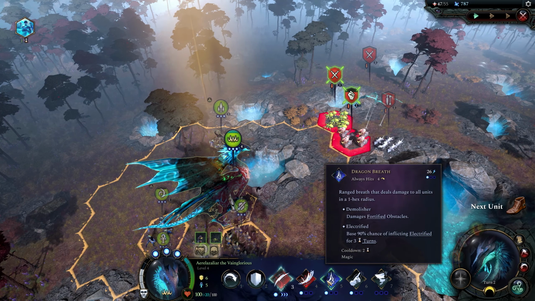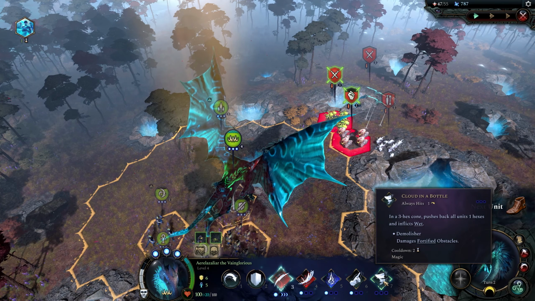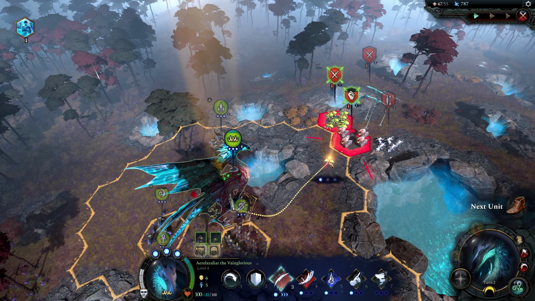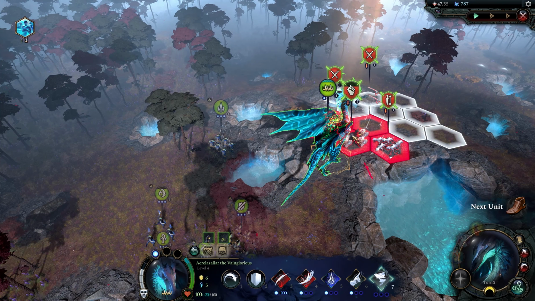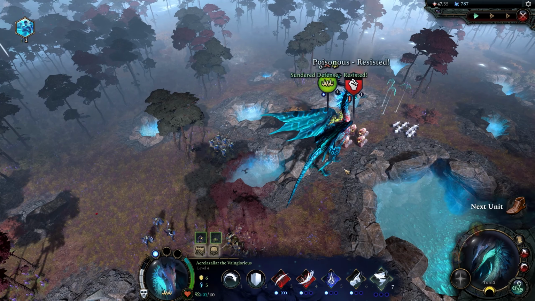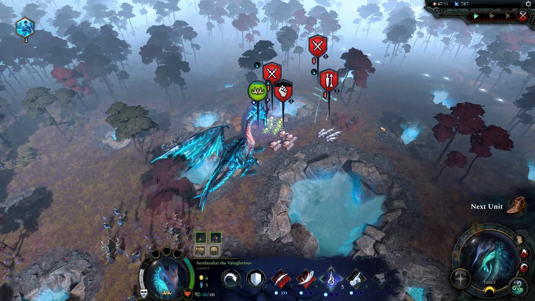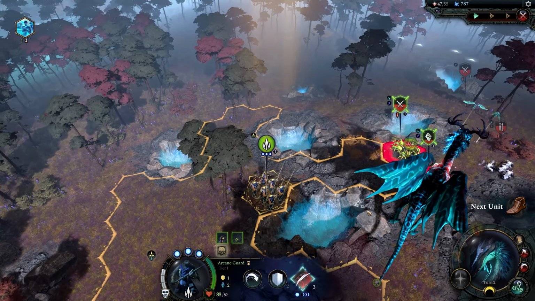Now... you have the Dragon Breath, which always hits and has a chance of electrifying enemies, but Cloud in the Bottle, and that pushes back. So we kind of want to move here. We want to use Cloud in a Bottle. We can't hit all of them, unfortunately, because of the angle, but we can hit most of them. Now, we'll push them back. And then if we use Dragon Breath... and look at that. They're nearly all electrified and they've taken a massive chunk of damage.